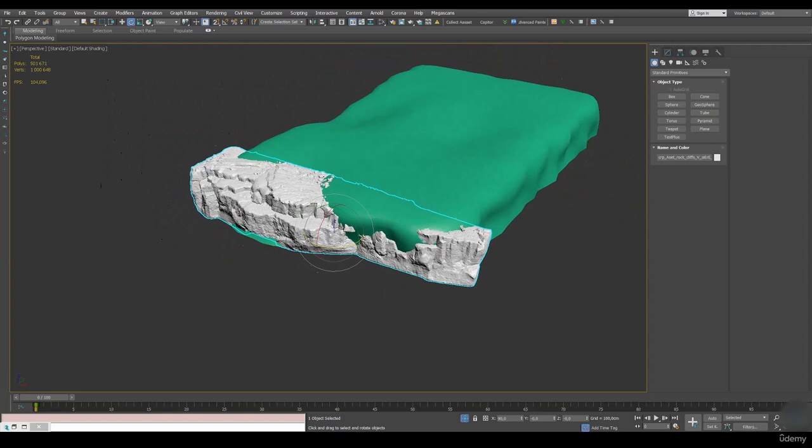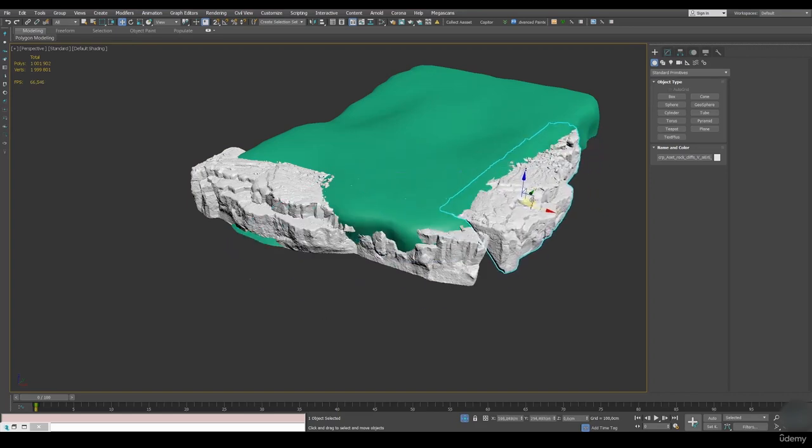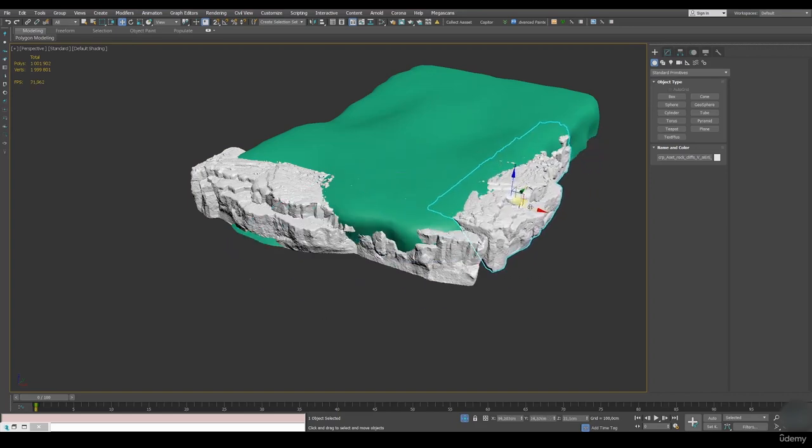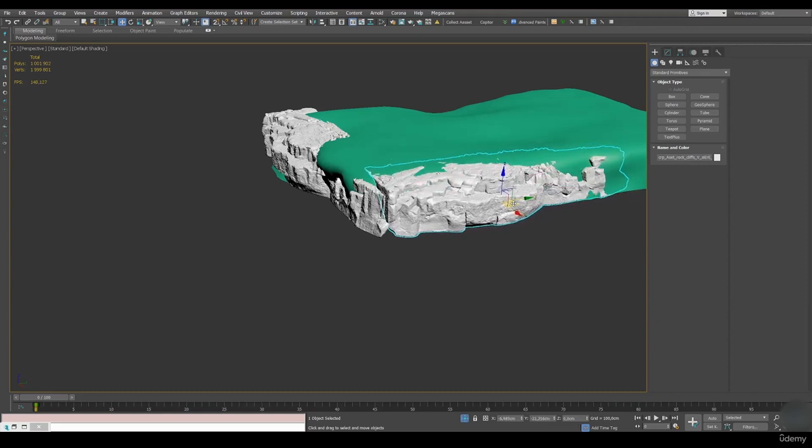Fine, but I think that we can copy this stone through instance and put it here. They'll cross there, and it won't be a problem.